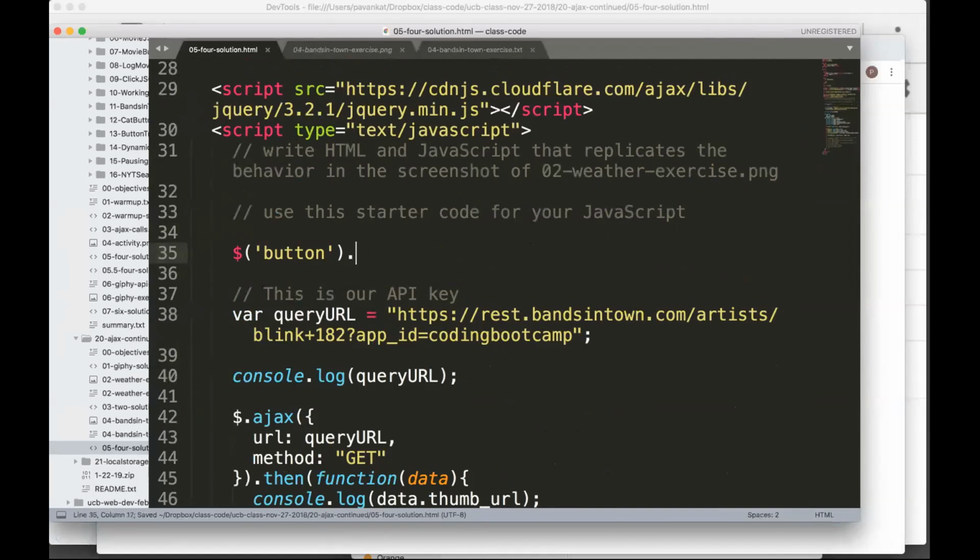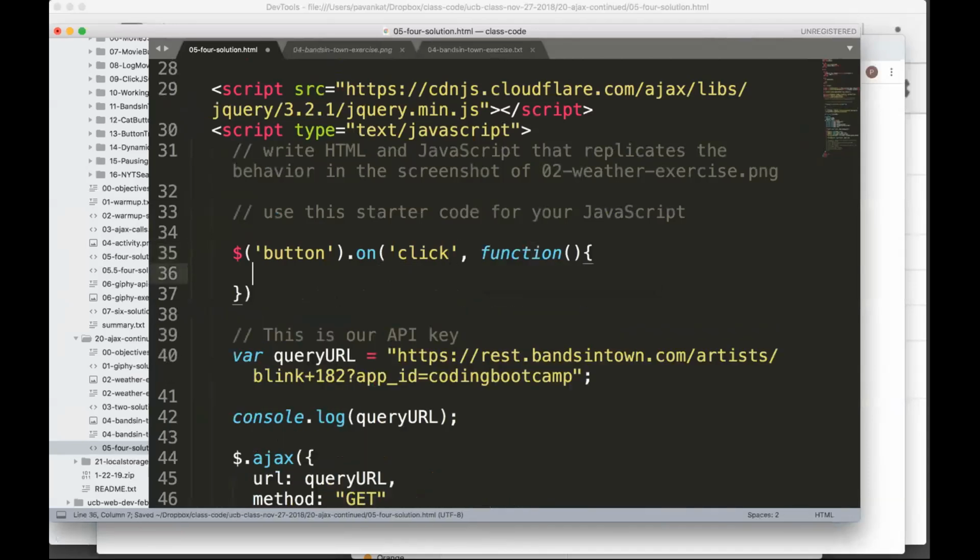And then what do I do after that? On click. Great. And then we're going to do a function right here. So on click, let's just do an alert for the time being. So when we click that button, we're going to alert hi. So hopefully we see this. We're on the right track.